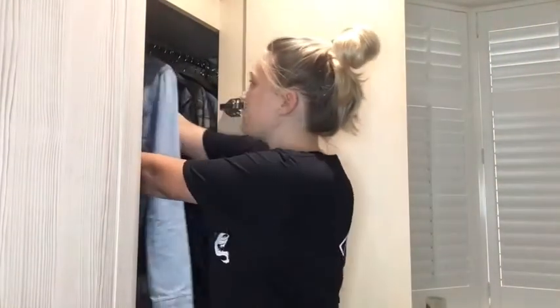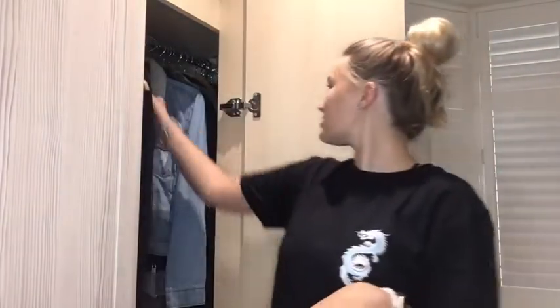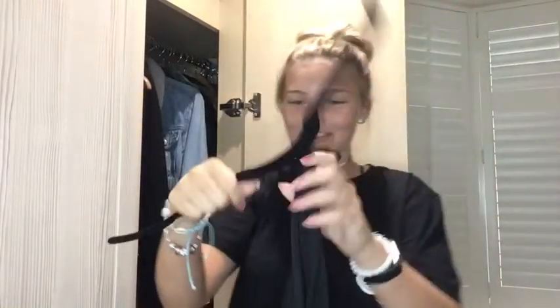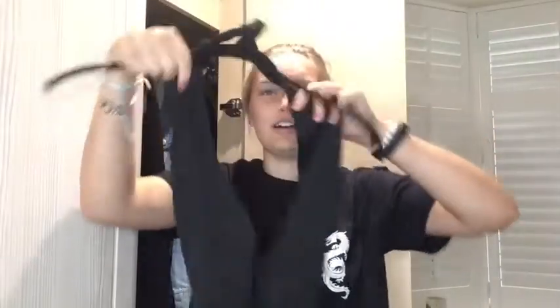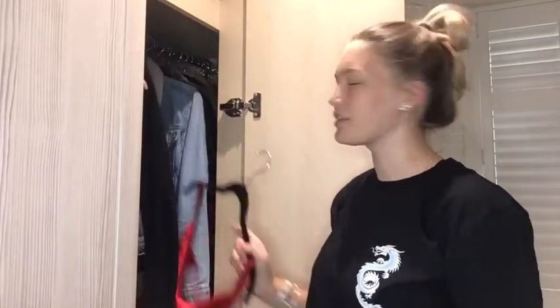Now we're off jackets and on to dresses. This first one might confuse you — it's a dress but I have to wrap it all up because it's really weird. It crosses over but since it's all wrapped around you won't be able to see. The tag is still on — I haven't even worn it. I'm not keen so maybe I'll just give that to one of my friends. Then this next dress I bought for a party a couple of months ago.